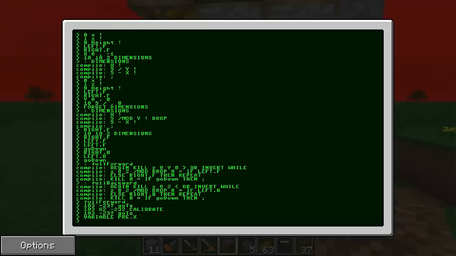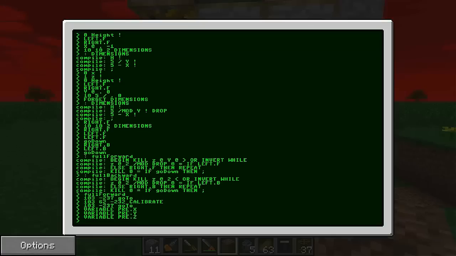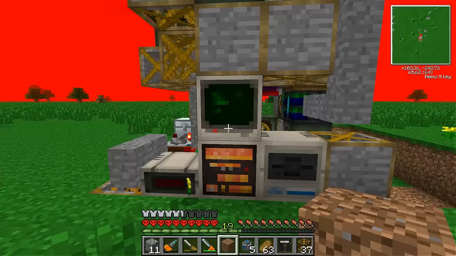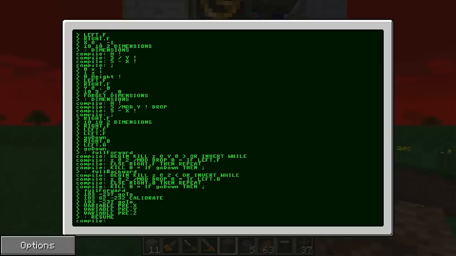We need to add variables for previous x, previous y, and previous z. Now, fun part. We have this query. How do we resume it? Let's use the resume word. Resume word basically will choose whether it's full forward or full backwards that we need to do.